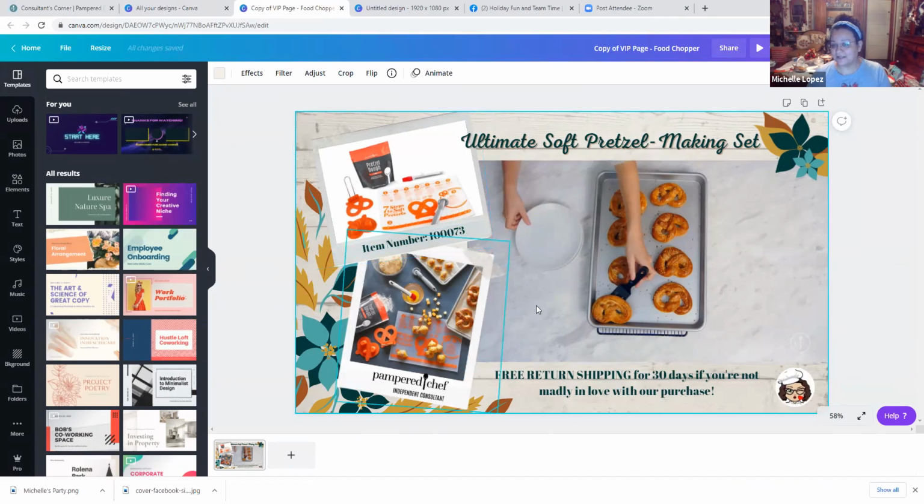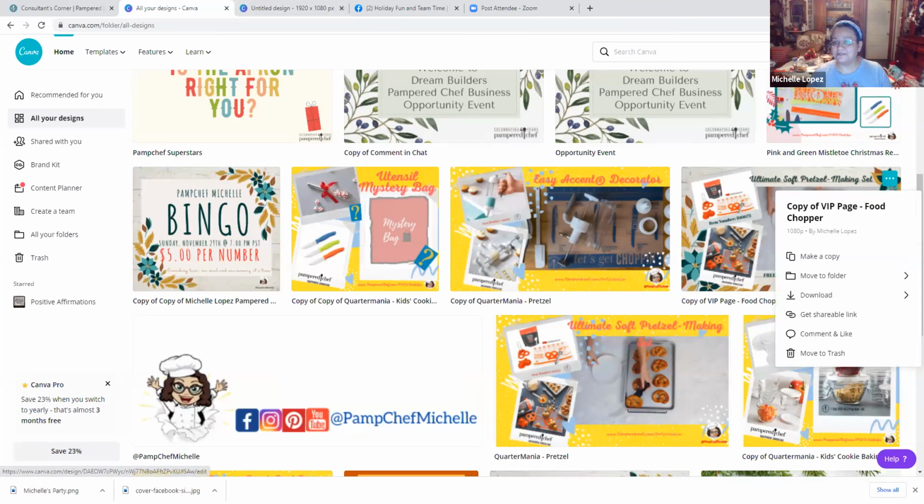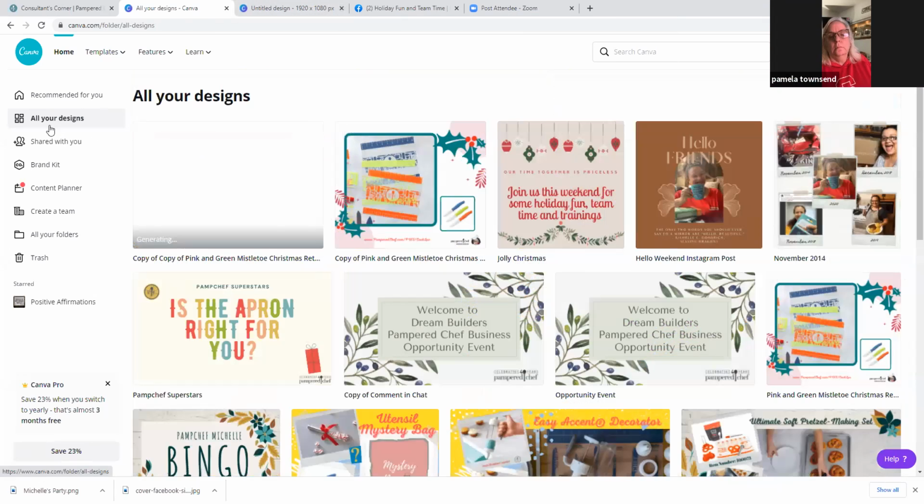the pictures of it. So let me make a copy of this. What are you clicking when you make a copy? Okay, so I am clicking from my home screen. I went to all of my designs and then it brings everything up.